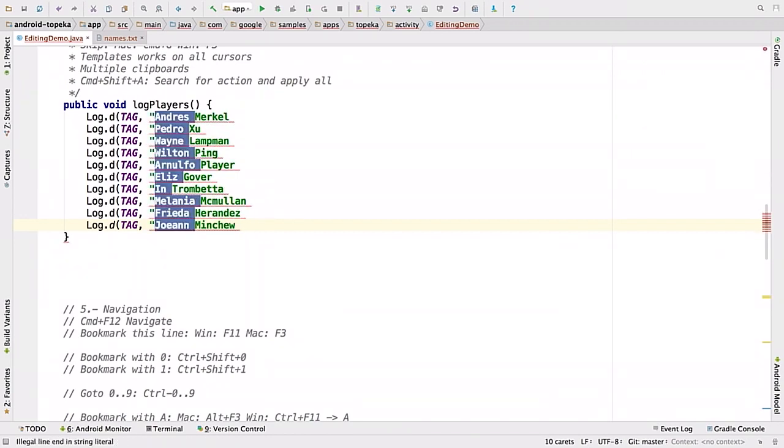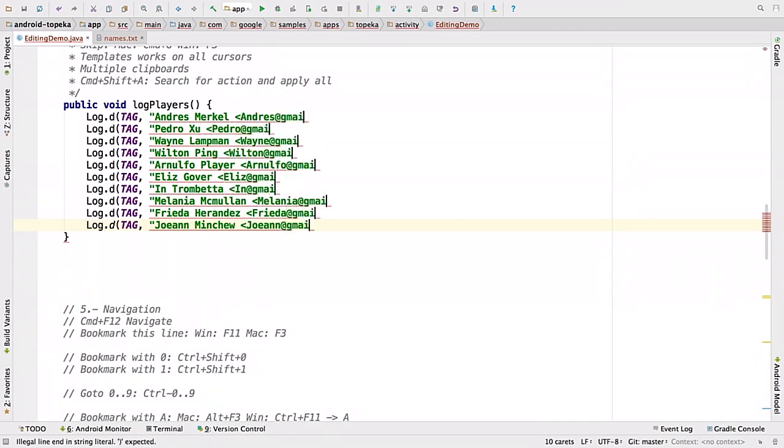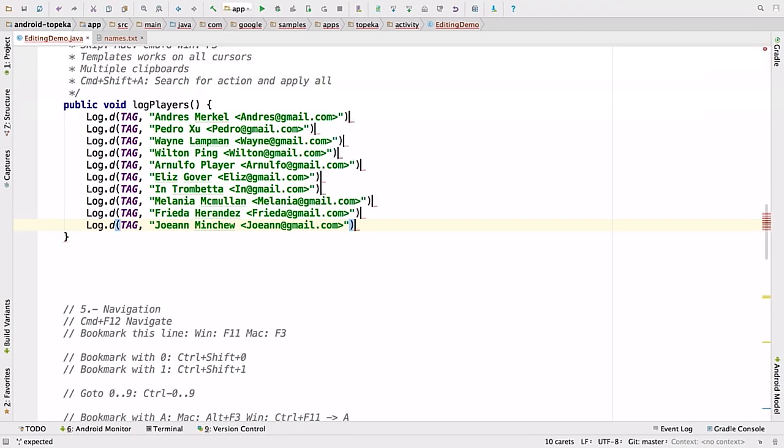I'm going to copy. When I copy here, it actually has one clipboard per cursor. So when I copy and I go to the end, for example, and I want to, let's say this is an email that I want to complete, I do gmail.com. You can see all the clipboards were different, and in each line I pasted a different thing. So I'm like coding at 10 times what I would be coding if it was one line.